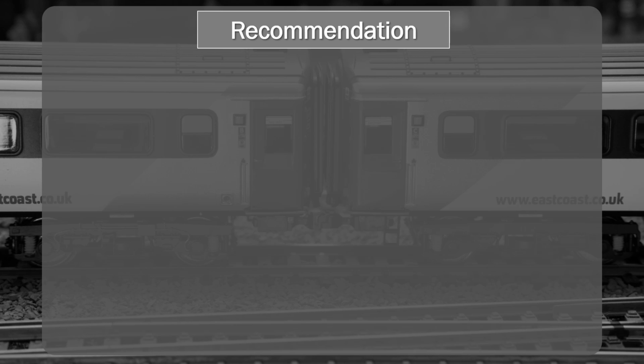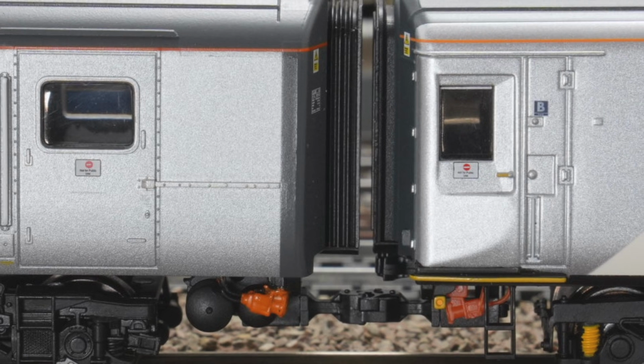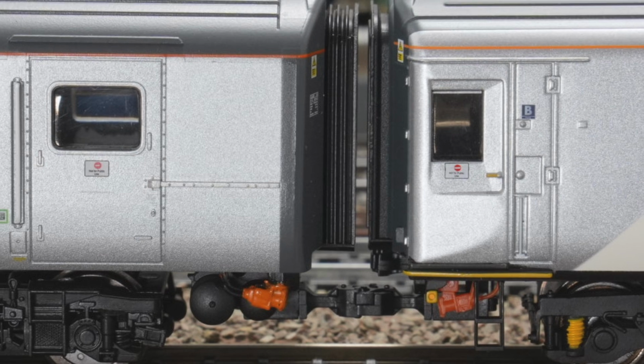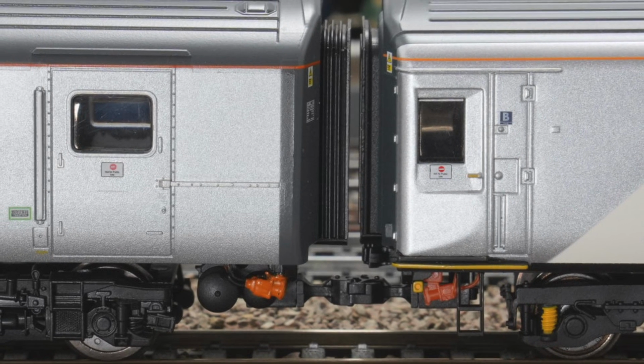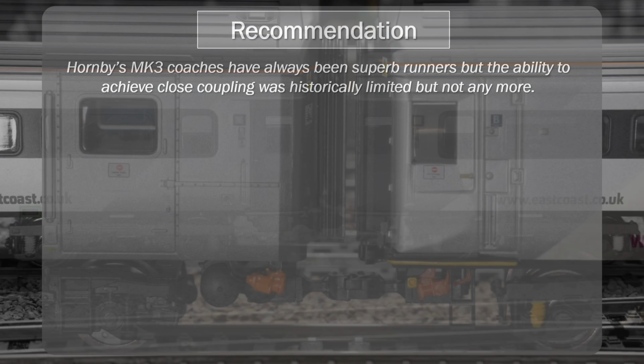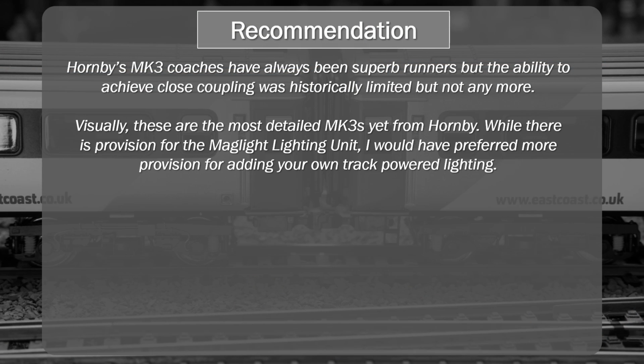Hornby's Mark III coaching stock have always been superb runners, but the ability to achieve close coupling was limited by the fixed bogie base coupler, which has since been replaced on the retooled coaches with a kinematic mechanism. Magnetic couplers are also provided out of the box, which is very much to be welcomed. Visually, these are the most detailed Mark III coaches yet from Hornby. Some provision for lighting with the Maglite lighting unit is to be welcomed, but personally I would have preferred more provision for adding your own track-powered lighting.